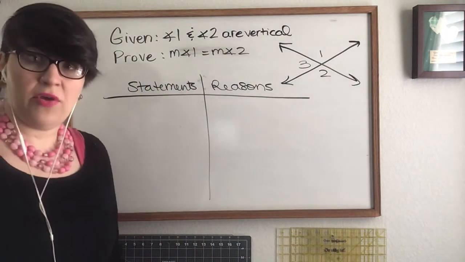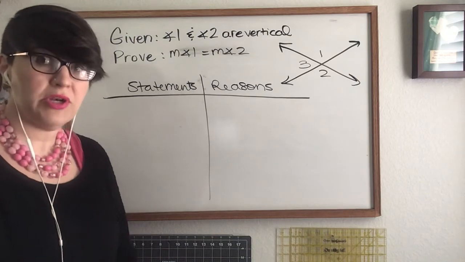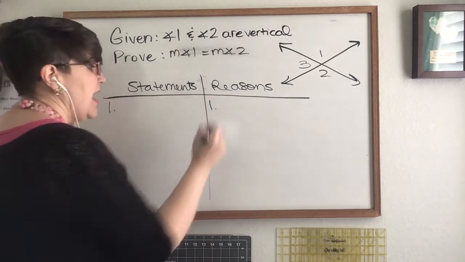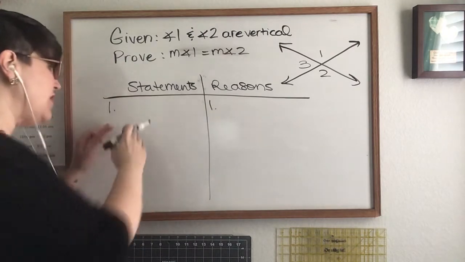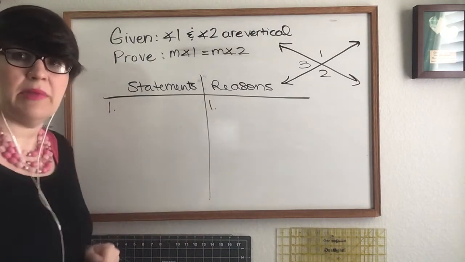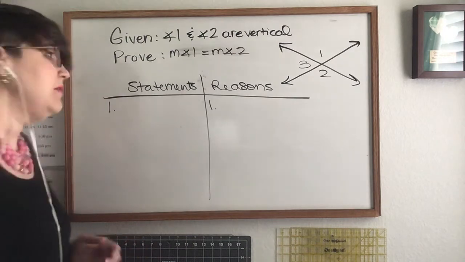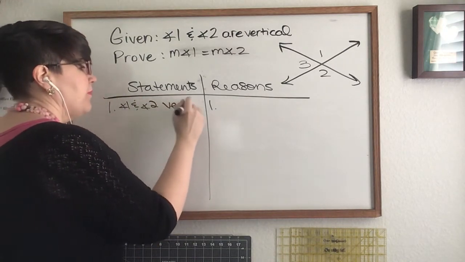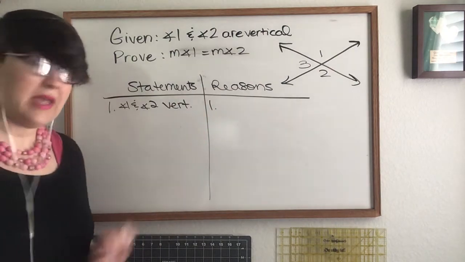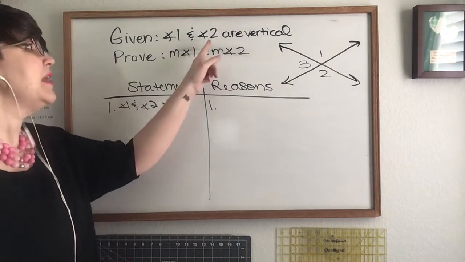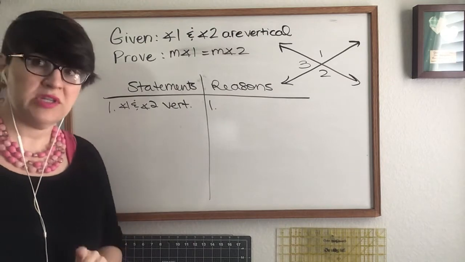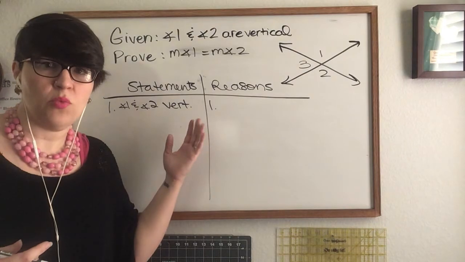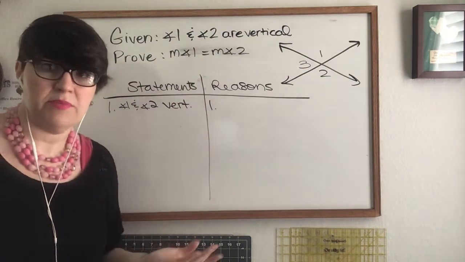Now, even if you got a proof like this and you had absolutely no idea what to do with it, you could always get the first statement correct and the first reason, and eventually if it was numbered, you could get the last statement. So our first statement is angle 1 and angle 2 are vertical. I tend to shorthand in my first statement because we already have it written somewhere. So if someone is reading my proof for the first time, especially in a high school class, if they can't understand what my shorthand is, they can just go right back to the beginning of the problem.